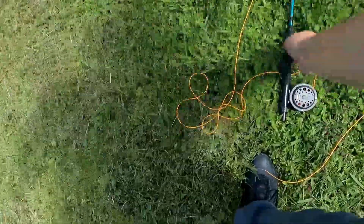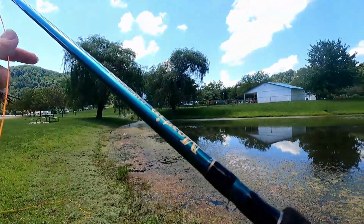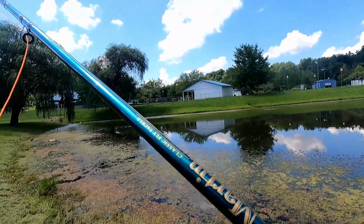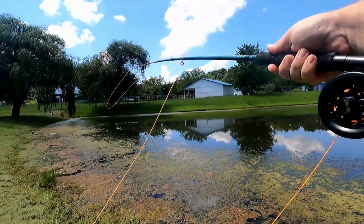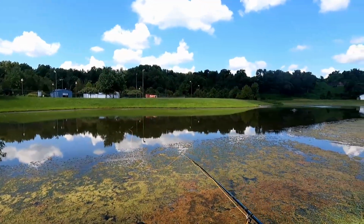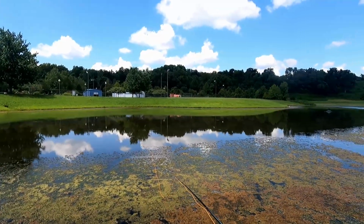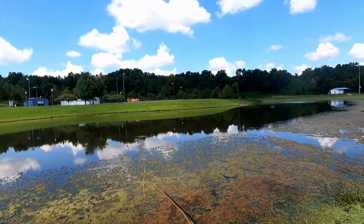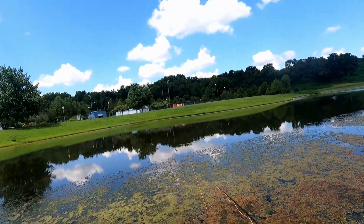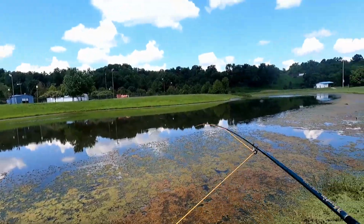I think I have proved that you can take what you have in the kit and go fishing with it and catch fish. Because that's the third fish. And of course we lost that big one earlier on the woolly bugger. That's proof positive. You do not need anything but this kit to go fishing with. But now that I've proved that, I am gonna go grab me a white popper or something or other out of my box and see if maybe I can continue to catch fish.